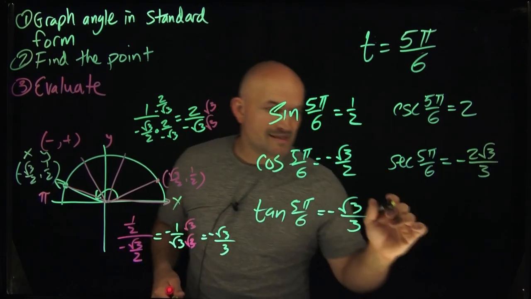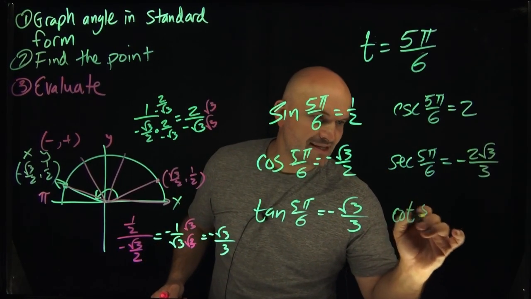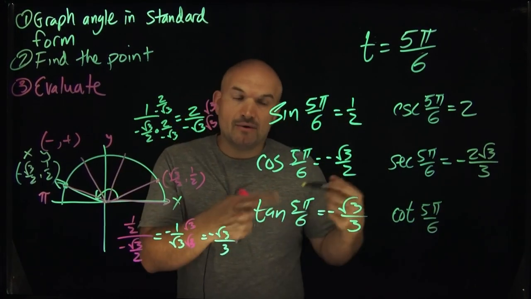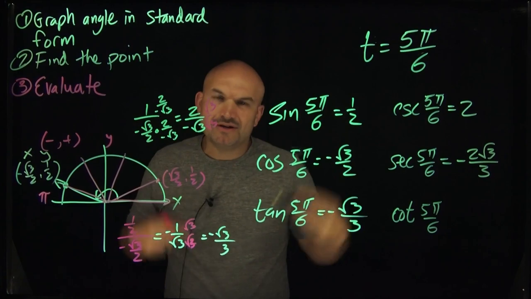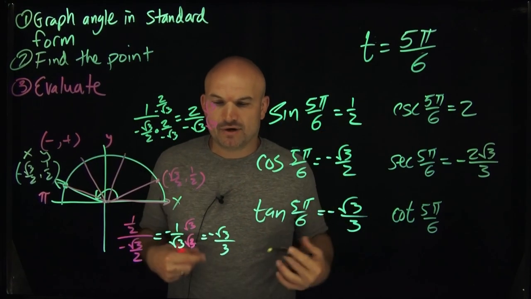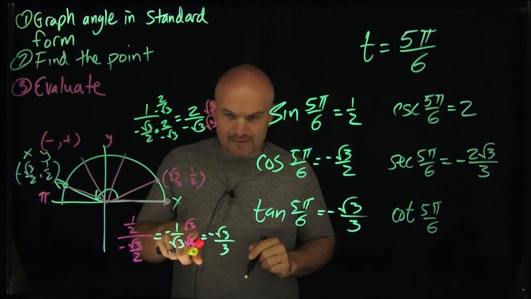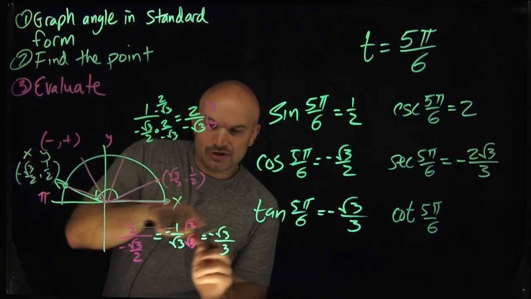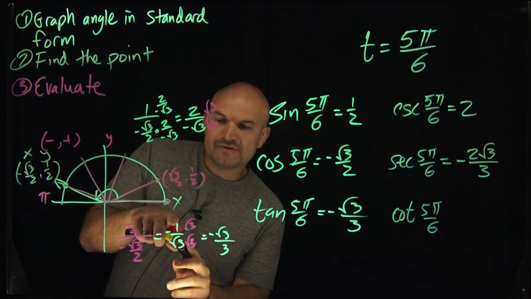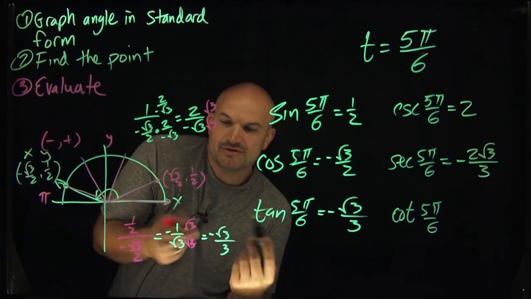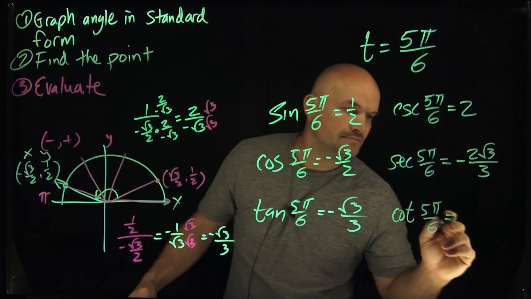And the last one is, I'm going to give you a little trick here, a little bonus at the end. So the last one, you have to reciprocate this. Now, if you reciprocate 1 over square root of 3 over 3, you're going to have a radical in the denominator, then you have to rationalize, and it's a lot of work. But one thing you can do, again, notice it's a negative, right? Don't forget about that. Rather than reciprocating this, you can just go ahead and reciprocate that. So if you reciprocate a 1 over square root of 3, that's just going to be a square root of 3 over 1, which again is just going to be square root of 3. Don't forget the negative though.